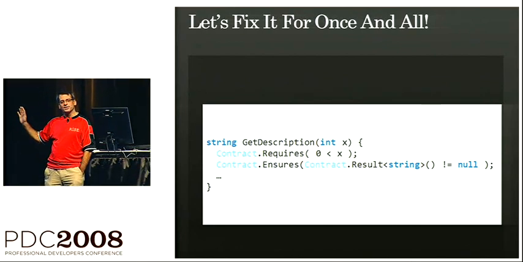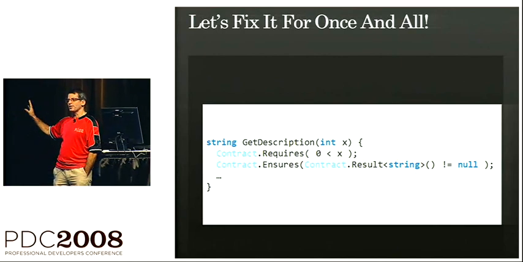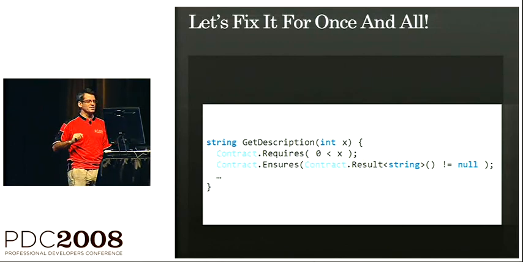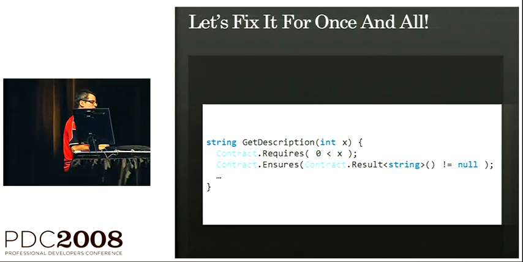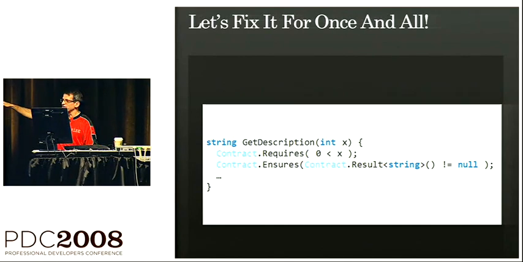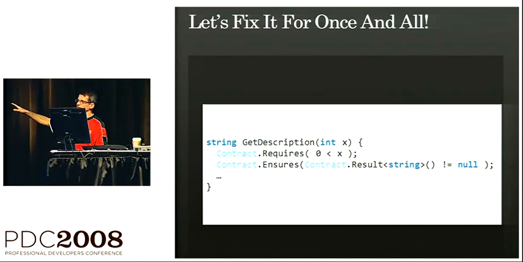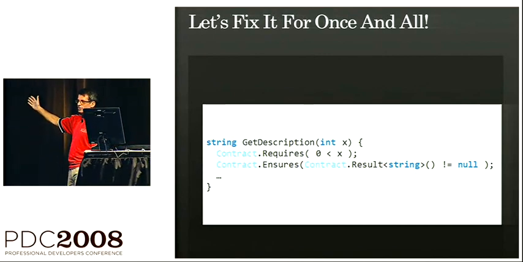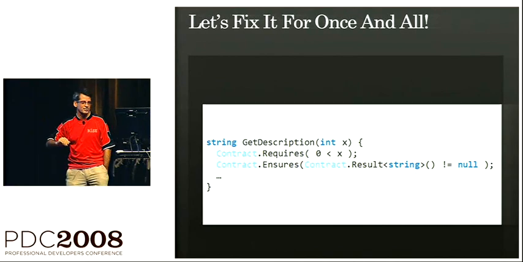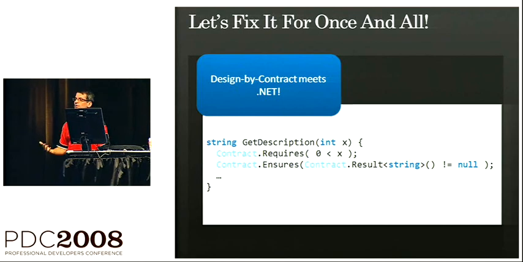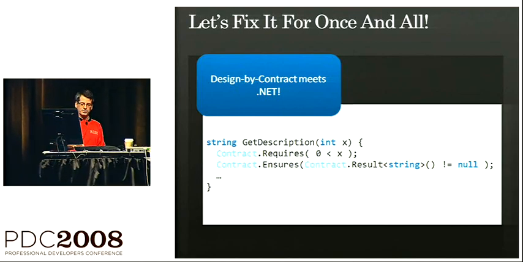Exactly. The way you have to think about this is, for the moment, suspend worrying about what's going to happen at runtime. Just think of this as somehow that we've extended the signature. So now the signature of this method is not just that it takes an integer, but it takes a positive integer. And the return value is not just a value of type string, but it's a non-null string. And that ... down there is the rest of the code, whatever the method does. I don't care about the implementation. This might even be an abstract method. It might be an interface method where I don't even have any code available to me at all, but at least I still know what the contract is for that code. And what this means is that design by contract is now going to fully meet .NET across all the .NET languages.